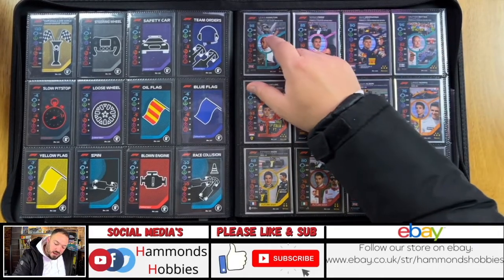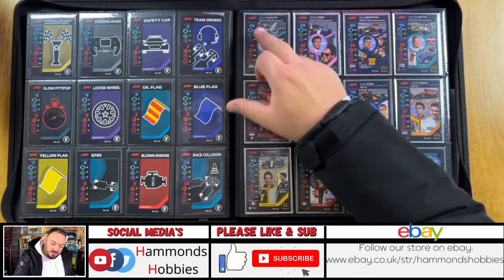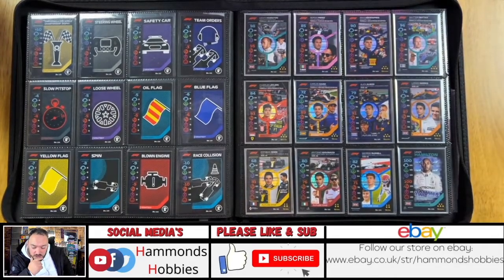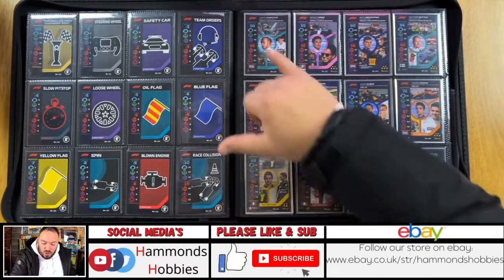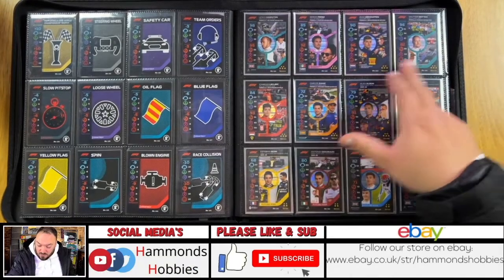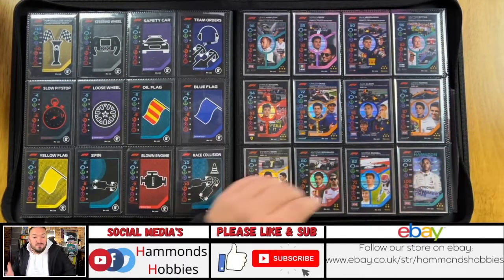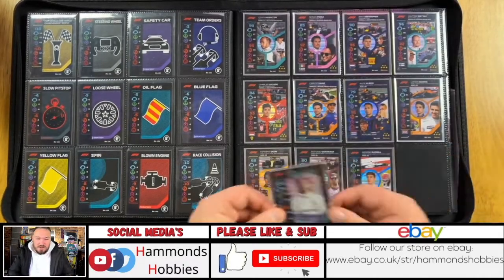What they've done is they've created a holo center of the driver, and then they've tried to squeeze in like 3 different images. I'm not a huge fan of this, if I'm being honest. It looks like there's too much going on in the card without much thought into it. But if you want to look at each image, then that's fair enough. And as you go through them, you've got obviously all the drivers, and then it goes on to the actual portrait-like holo card. So this is a Lewis Hamilton holo card.